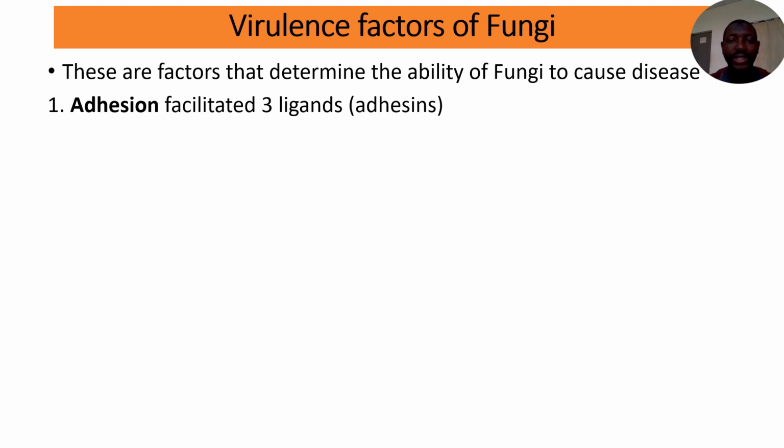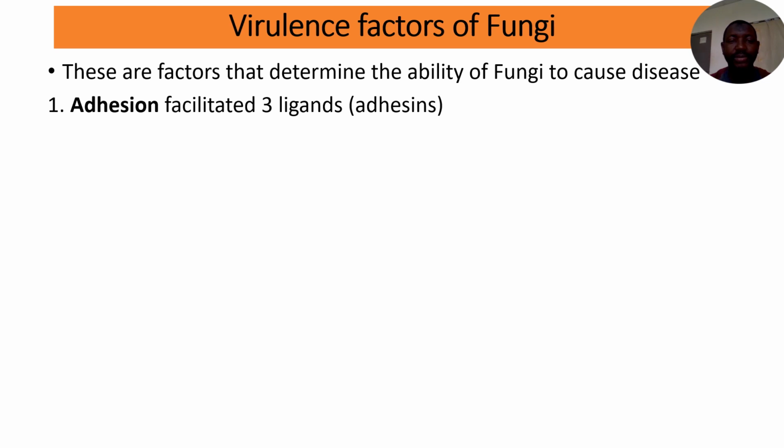Now, these adhesins, as I said, are surface projections that are involved in specific attachment of fungal cells to specific receptors at the portal of entry of the host. Usually, they interact with and bind to the receptors of the host in a specific fashion, which we can say is comparable to that of enzyme and substrate interaction.